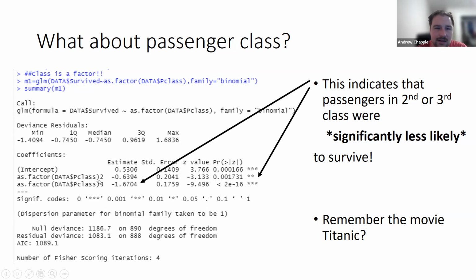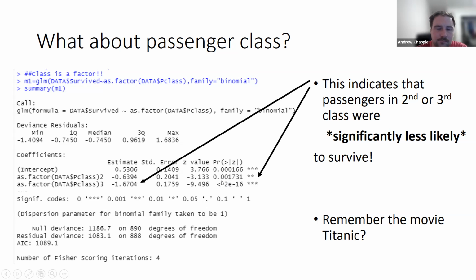Here, this is the second class here. So first class, I guess, actually is the richest class. In this case, this is second class, and we're comparing it to first class. You can see that compared to first class, second class was a significant impact. So was third class compared to class 1, right? Because we don't have a variable here for class 1. This as.factor is going to create 2 dummy variables.